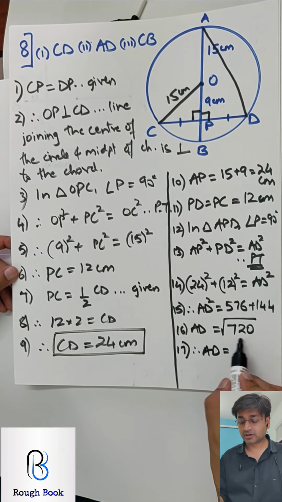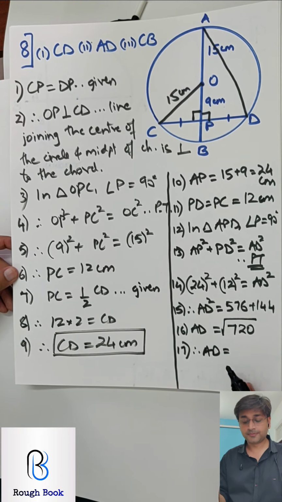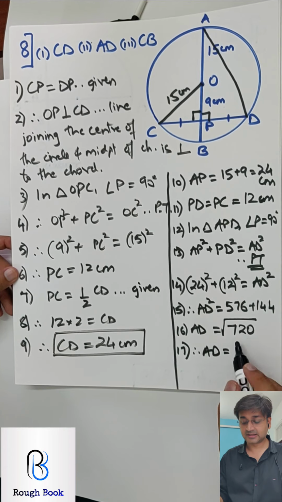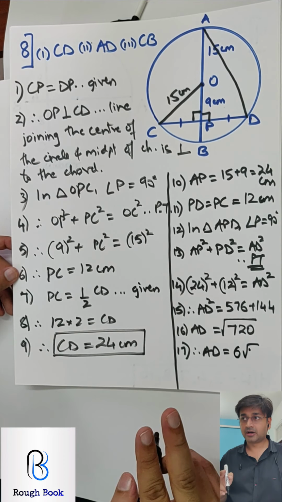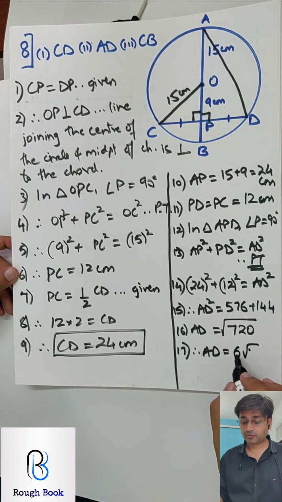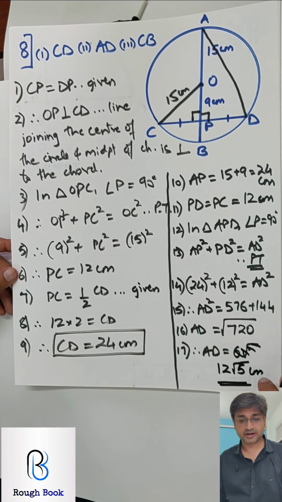What do I mean by that? Take factors of this, common factors, and remove them out of the root. So this is going to be 36, that is 6 root 20. In fact, from 20 also I can remove one more 2. So that will become 12 root 5. You can write this as 12 root 5 centimeter. That's your mixed surd. Are you getting it?